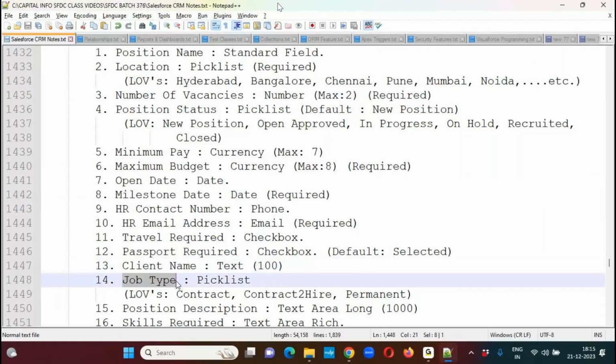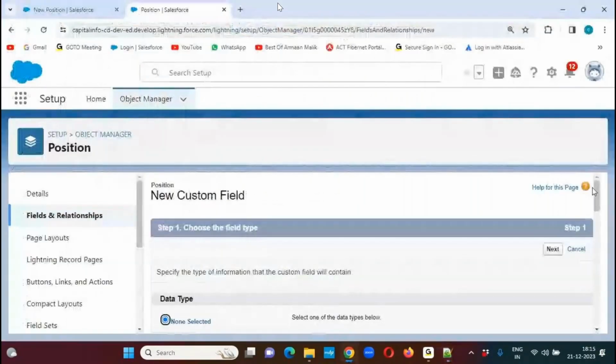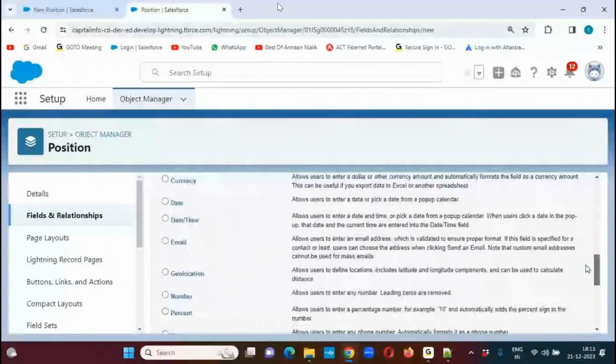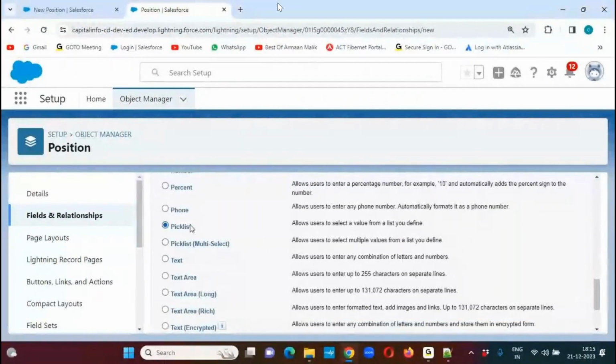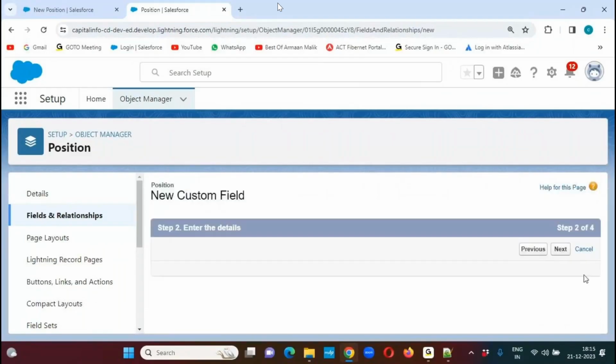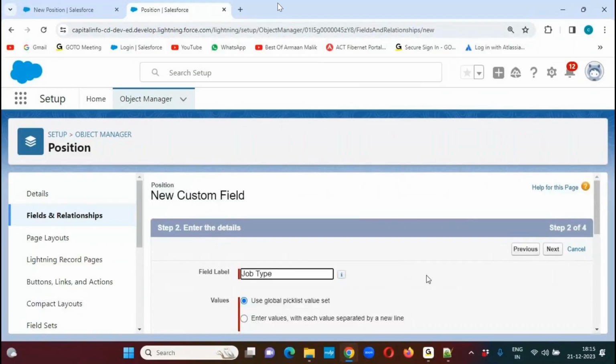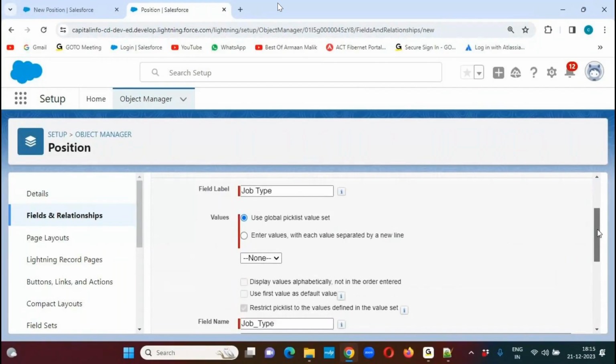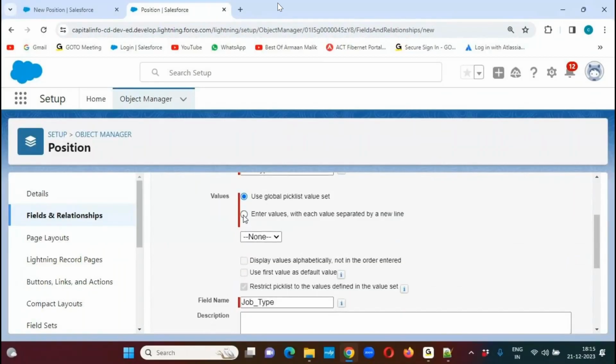Make it save and new. Job type. This will be of type what? Pick list. I'm selecting the data type as pick list type. I will enter the values manually by my own. Select this option.